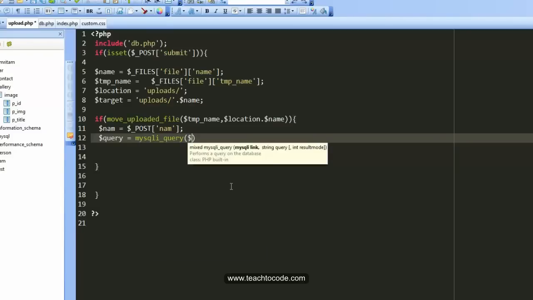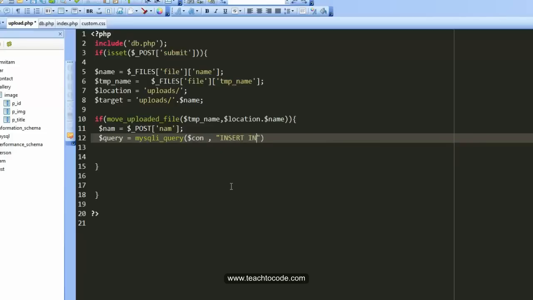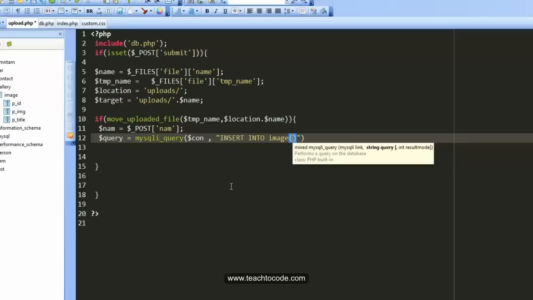Then we will use the connection string that was in db.php, insert into, then we will give our table name, that was image, then we will use the column names. Our column names were p_img and p_title.